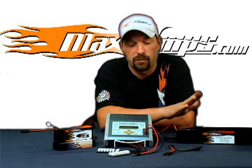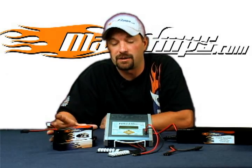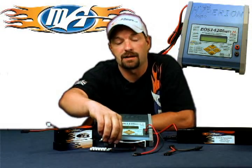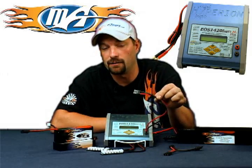As you can see, we've got ourselves hooked up to a 12 volt DC power source. Otherwise if you don't have this, you're going to have to use a 12 volt car battery. This charger has two balance tap adapter boards, so it actually has two balancers built into it with one charge lead.